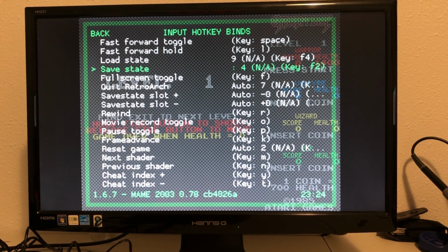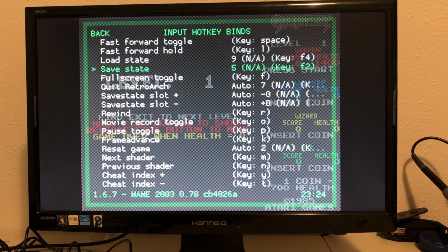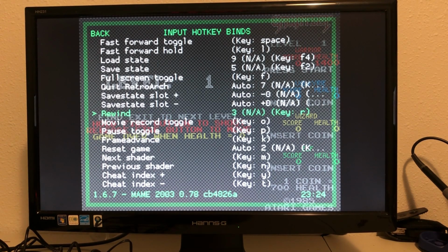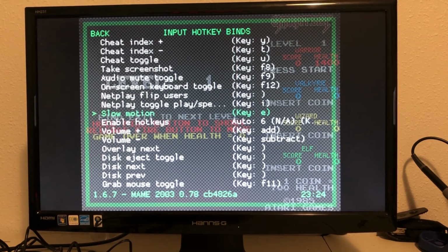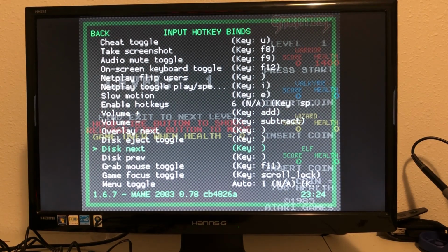So let's do a save state. Let's do like that, sure. Yep, those are good. Rewind, okay. Oh yeah, by the way, rewind is awesome. It lets you rewind the gameplay instead of having to load and save states, which is kind of nice and easy. And then make sure you get the enable hotkeys button assigned correctly. And then your menu toggle button.